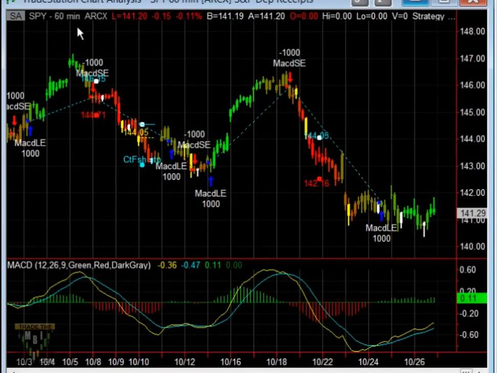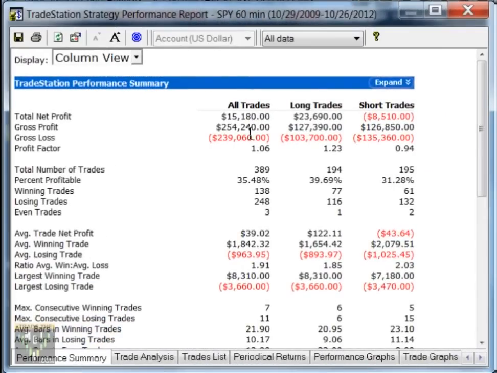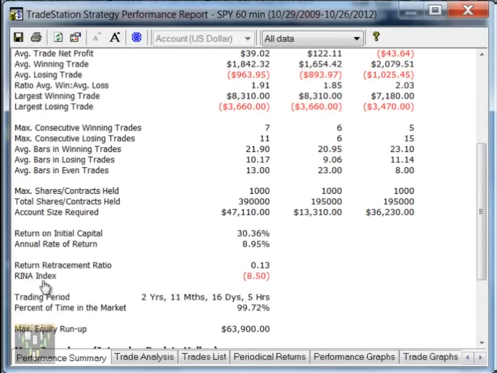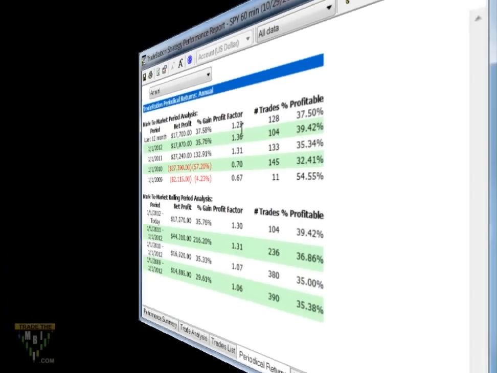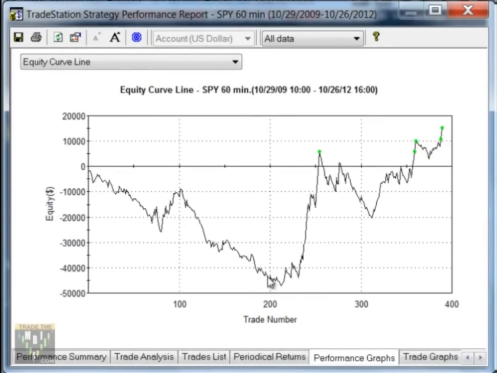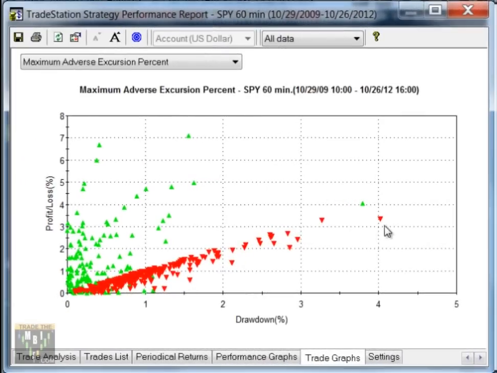So here's a 60-minute chart. Let's take a look at that and see if we can get a better result. Well, slightly profitable, but still, gosh, that's horrible as far as win rate. Nothing really looks particularly appealing about this. And that's that RINA index, which really is what you use to compare other trading systems. This year's been okay, but it's been a hugely trending year. We should have done better than that. Oh, and that's an awful equity graph. That's just painful. I don't know how else to put it. And look at that for your drawdown percentages.